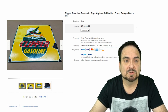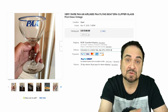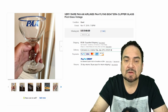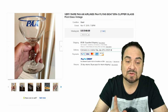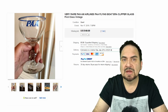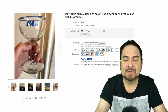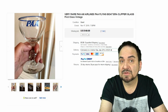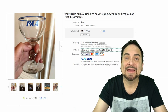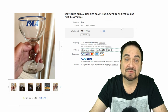Real nice example, though. Here's just another example from first class from the Clippers. It would have had first class just like they do still to this day. Nicer stuff on it. Actual glass, marked as well. $149 for this single glass here. So these earlier ones are what you want. You don't see much of this after the Clipper age is done. Everything started to get smaller, compact. Not as much of these sort of things were available. Even first class limited the space to some extent just so they could get more passengers on the airplane. So nice example here. Very happy if I would have found this myself.